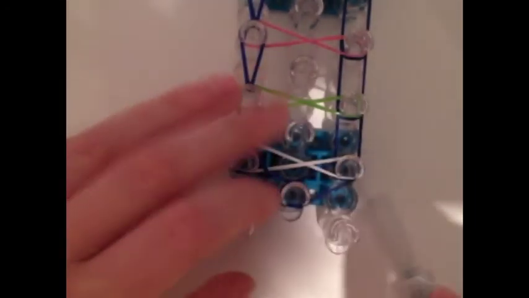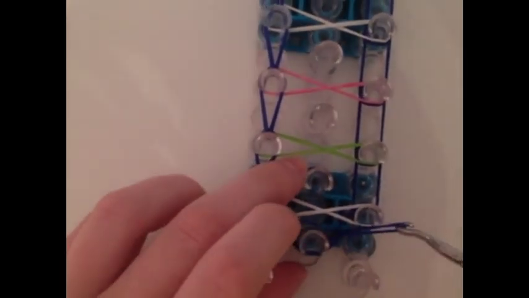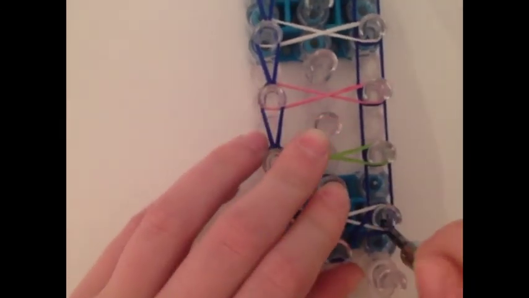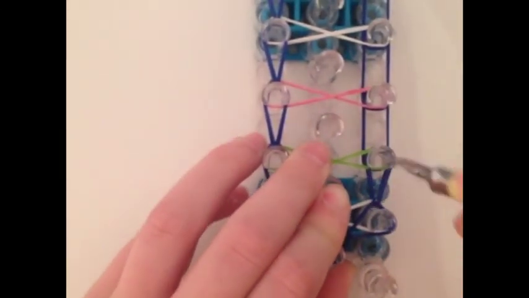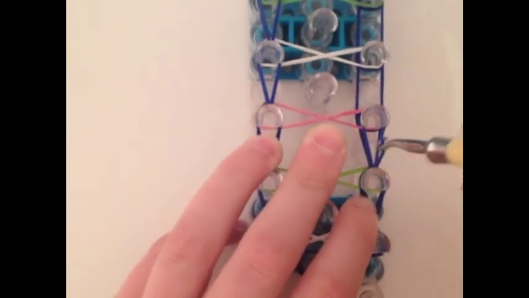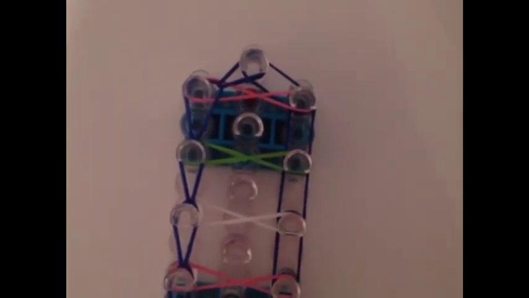We're going to go back to the beginning of our loom. Our arrows should still be facing towards us. We're going to start again. Push back that capping band, grab the only band left on that peg besides the capping band, and loop it to the right. Now we're going to continue looping this row all the way up our loom. Just grab it and loop it forward. All the way up our loom. Once we get here, we're going to go into the center, and we'll be done hooking.